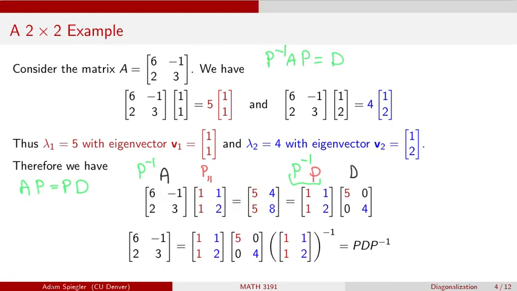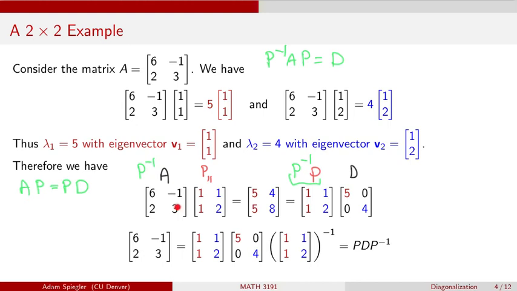But you can verify that by multiplying P times D times P inverse, indeed we do get matrix A back. So just to clarify the point of this example: we had a 2 by 2 matrix A, and first we wanted to identify whether we could diagonalize it, and since we found two linearly independent eigenvectors, we can diagonalize it. And then we use those two eigenvectors to identify the matrix P, which we need to express A in its similar diagonal form.